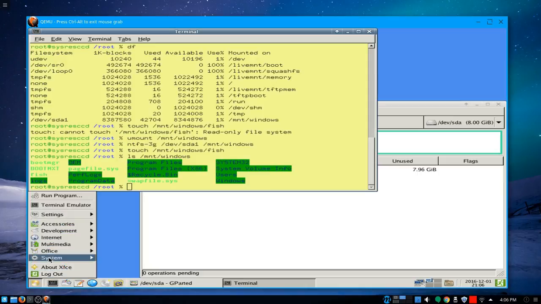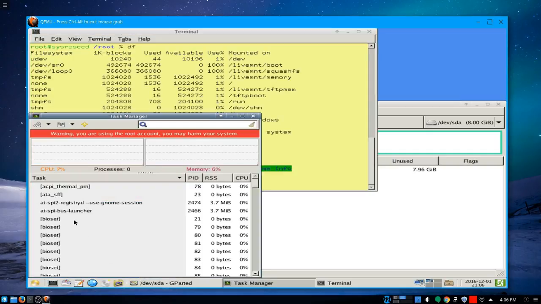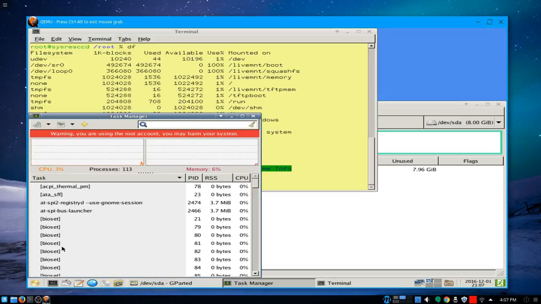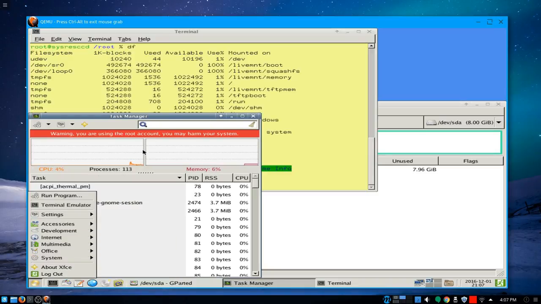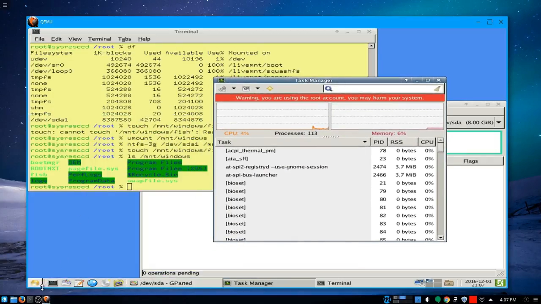Of course, there are other little tools on the system. It's using XFCE, as you can tell, for the window manager. There's a task manager that you can run to keep tabs on what's happening on the system. You can also access other tools like a PDF viewer. Partimage will let you back up a complete disk image, and then write it back out to your hard disk after you've formatted it, like if you had a disk image on that USB drive. Basically, everything you need to get in there and rescue your Windows system. It's all there, all ready for you.